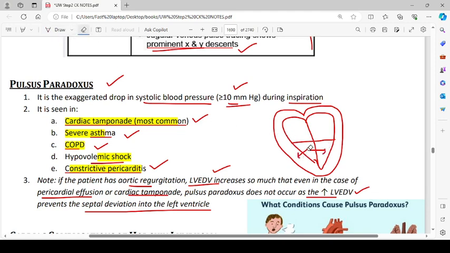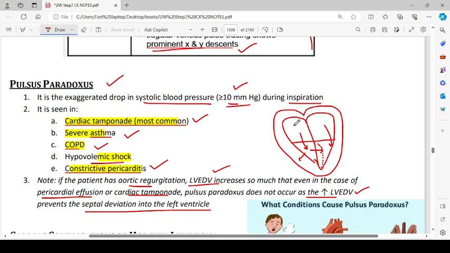How? During ventricular diastole, the right ventricle fills first, right? The right ventricle is filling with the blood coming from the right atrium. In the meanwhile, the left atrium is also filling, but this cannot expand outward. So instead, it pushes the interventricular septum into the left ventricle. So the interventricular septum comes somewhat like this. So the space for the left ventricle is very low. So the preload, the amount of blood which can enter the left ventricle, decreases, and this is happening specifically during inspiration. Why inspiration?